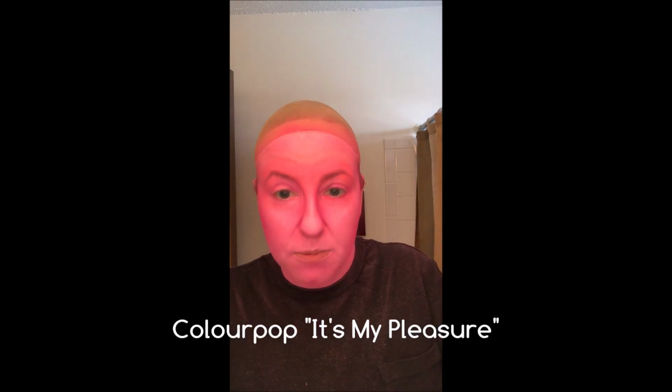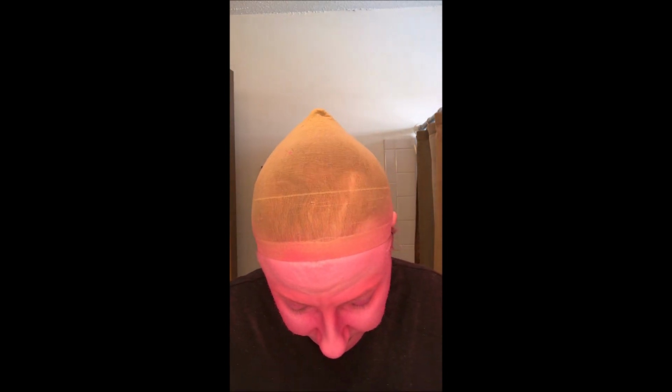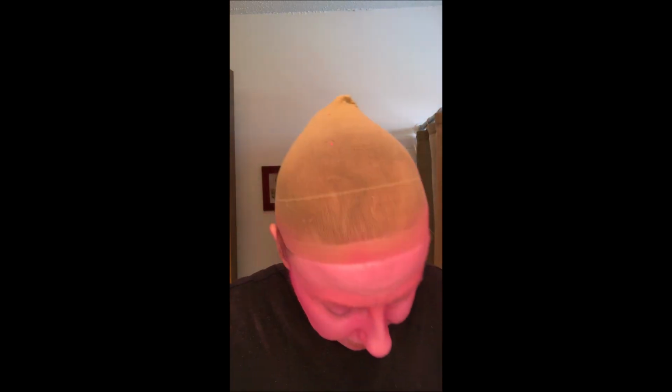So I'm going to use, for now, I might dig into some other palettes, a couple palettes that I really like. They're both from Colourpop. One is the Ooh La La palette, and the other one is the It's My Pleasure palette. Colourpop is awesome because they're inexpensive, but they have tons of fun colors, and I like these little monochromatic kits that they have. I've got pretty much every one that they've released because I have a problem with makeup, apparently.